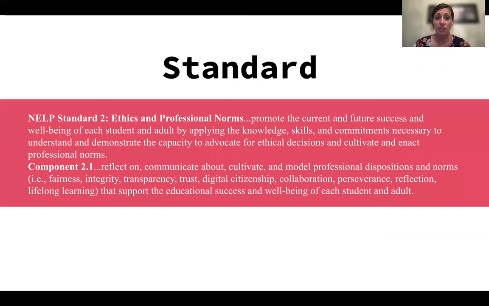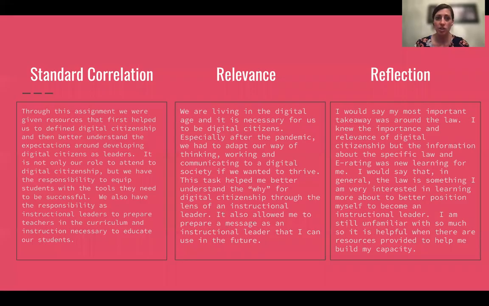Okay, so the standard is here. And as I do a little reflection on that, you can see definitely a lot of correlation to what we were asked to do, definitely to prepare us to teach the curriculum and embed it in the instruction. Relevance, yeah, you can read what I wrote, but understanding this why was really relevant to me, especially after the pandemic. We're all about digital citizenship, and creating and embedding responsible digital citizens is something that we're still trying to navigate, because I think as adults, we're still trying to figure that out.